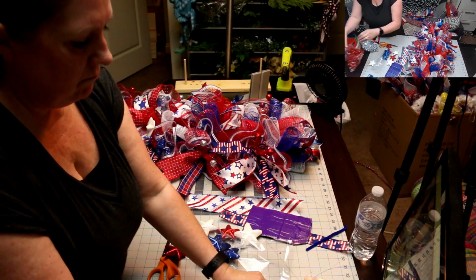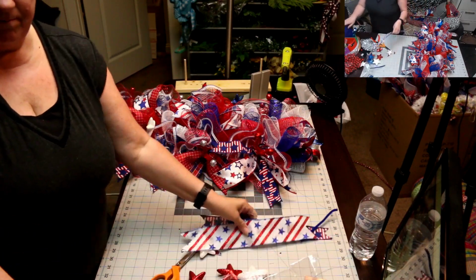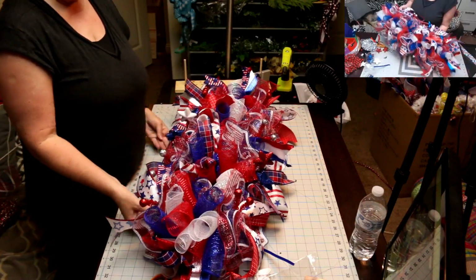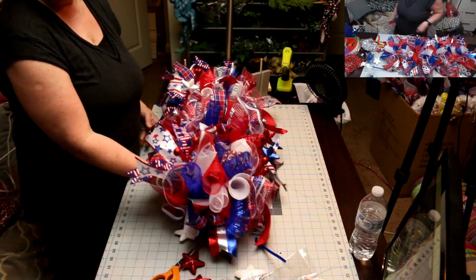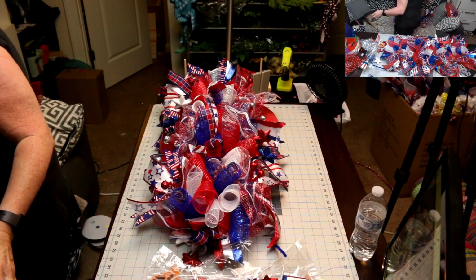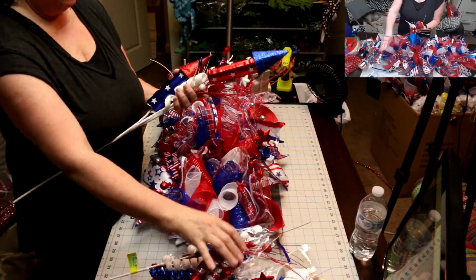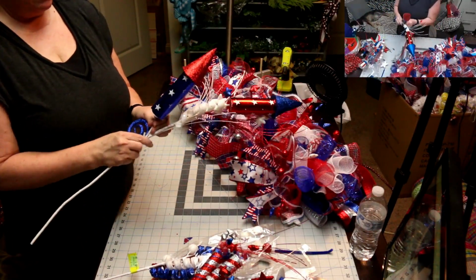All right. So now, this is what it looks like before we put any of the little picks in it. And see, it's cute just like that. So you don't really have to put anything else in it. But I just love these. They're so cute. So I thought I would use one of these.